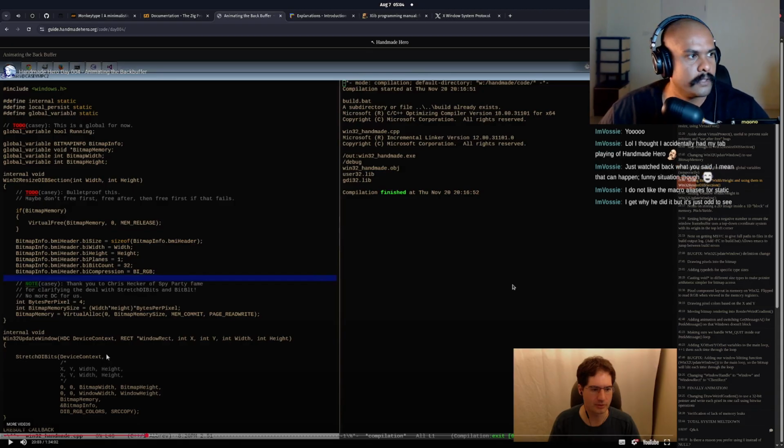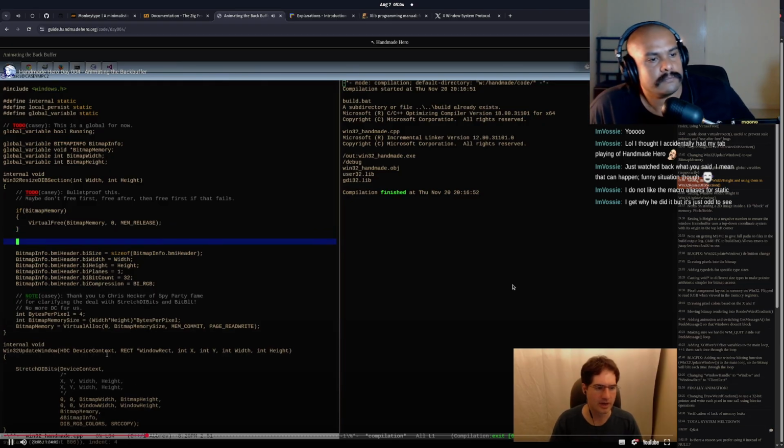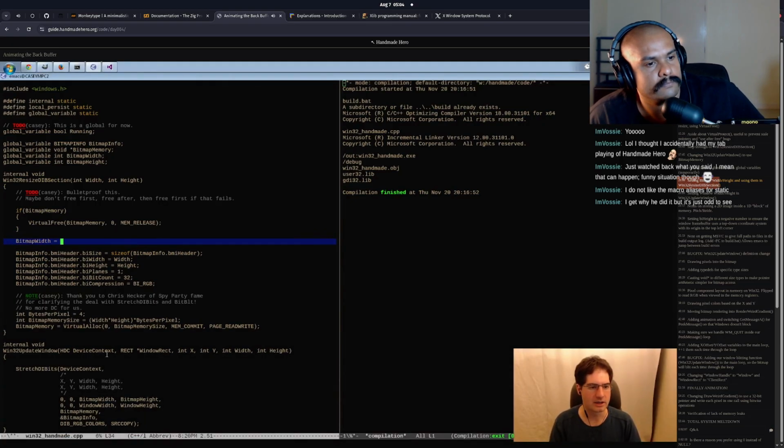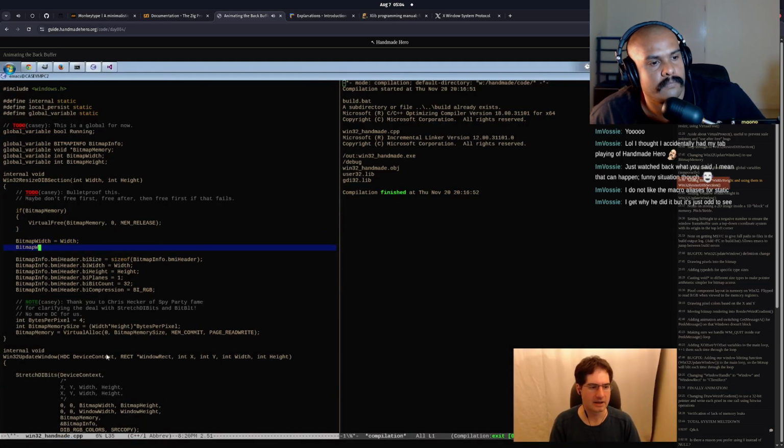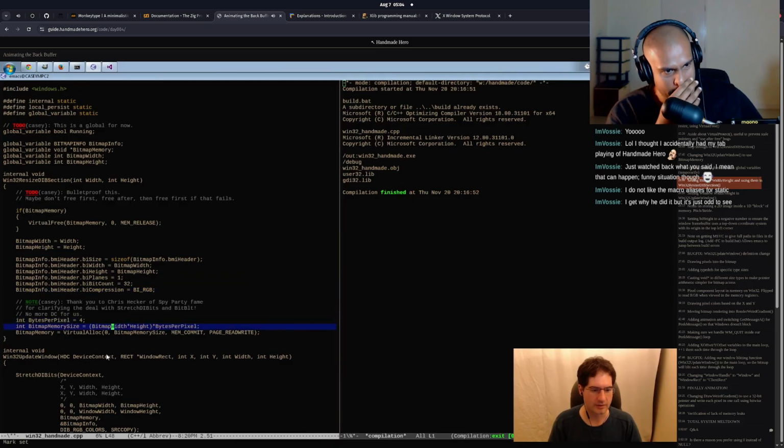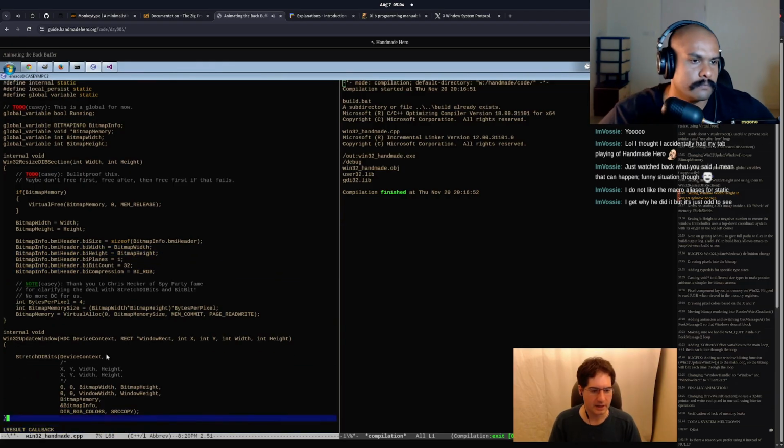ease of use initially. When we resize things, we are going to go ahead and set the bitmap width equal to the width and the bitmap height equal to the height, and then we will use those from then on. So these will basically just be set there, and then we will just use those from then on. Okay, there we go. So that will be how we'll do that.